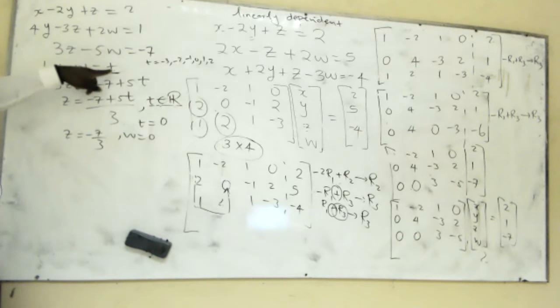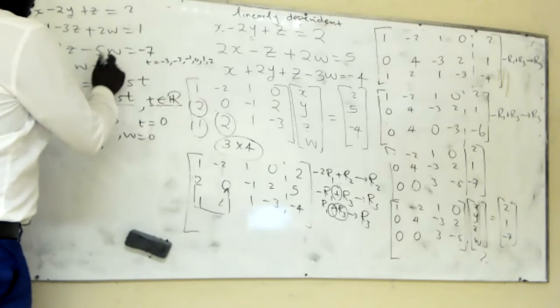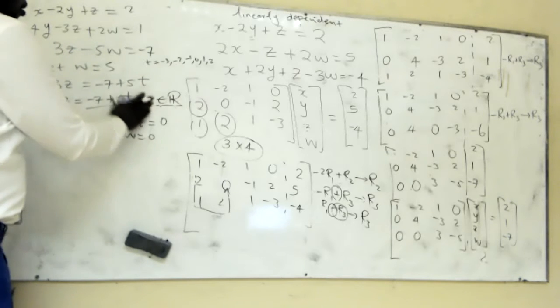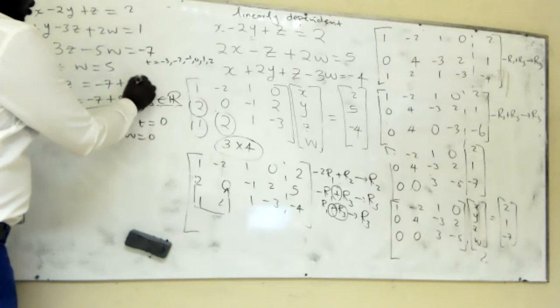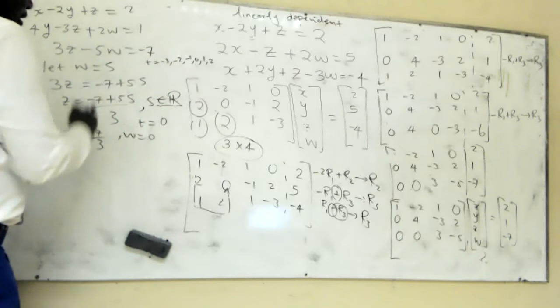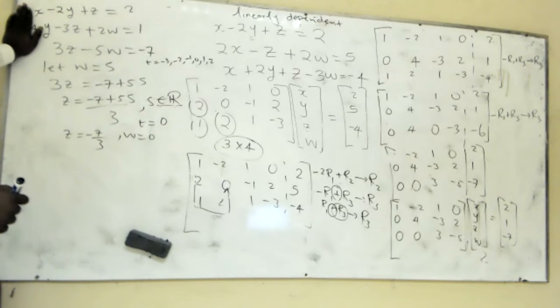Okay. Yes, so we can use whichever variable. You can decide to use S instead of T. It's fine. So instead of T, we can use S. Yes, as long as that variable must not. I think I'm with you.